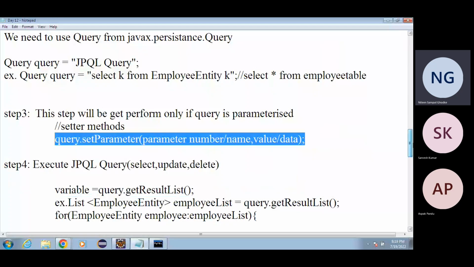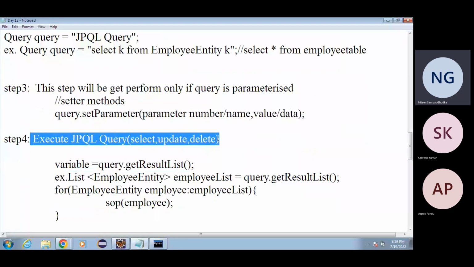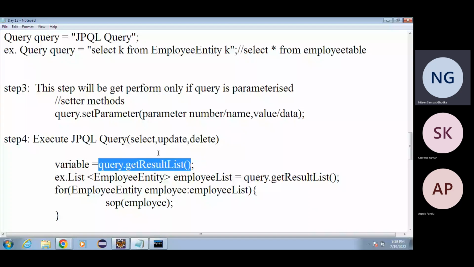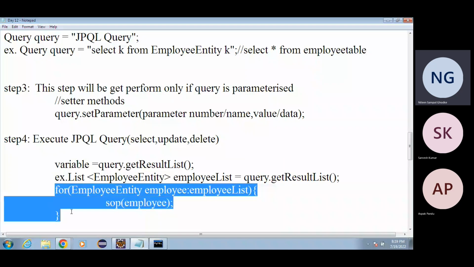And finally we have to execute this. To execute the JPQL query, there are various methods depending on the query. As I have specified a select query here, we can write query.getResultList. Here we have to use the method according to what the query is going to return, so you have to make a wise decision. As I applied select k from EmployeeEntity, multiple employee records will come through this. So I collected them into a list, traversed it using a for loop over this employee list, and it will display them.